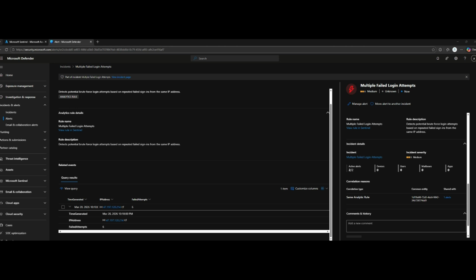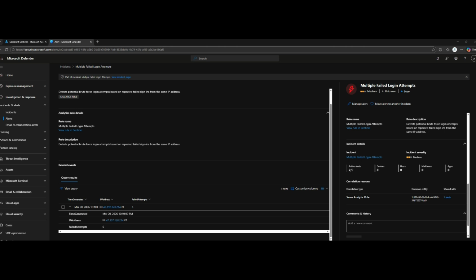All right, now we can see that our detection is actually working, as Microsoft Sentinel has identified multiple failed login attempts and created an incident for us to investigate. This alert shows us repeated failed login attempts from the same IP address, which sometimes could be a common indicator for a brute force attack. In this case, we have multiple failed login attempts coming from the same IP. So in a real-world scenario, this could indicate that someone is trying to guess the credentials.